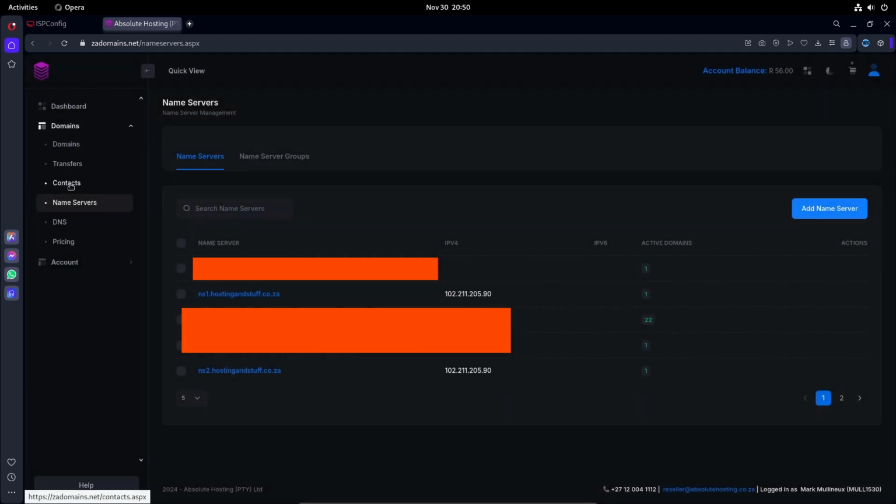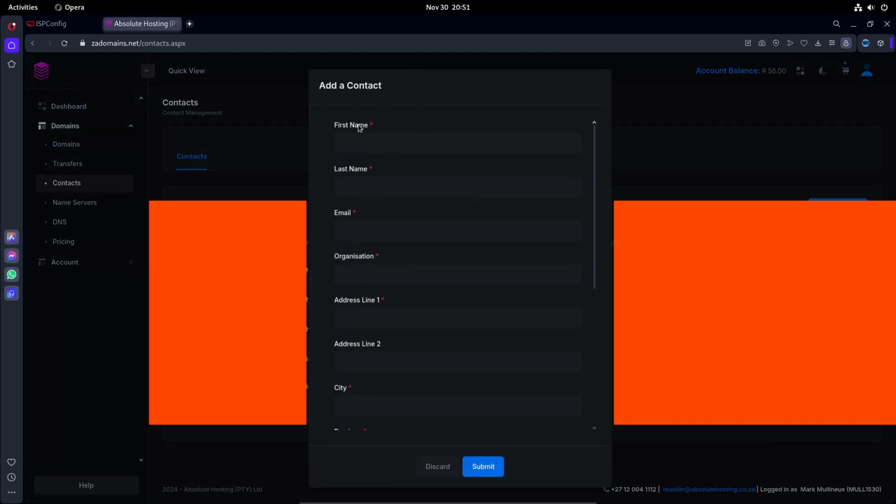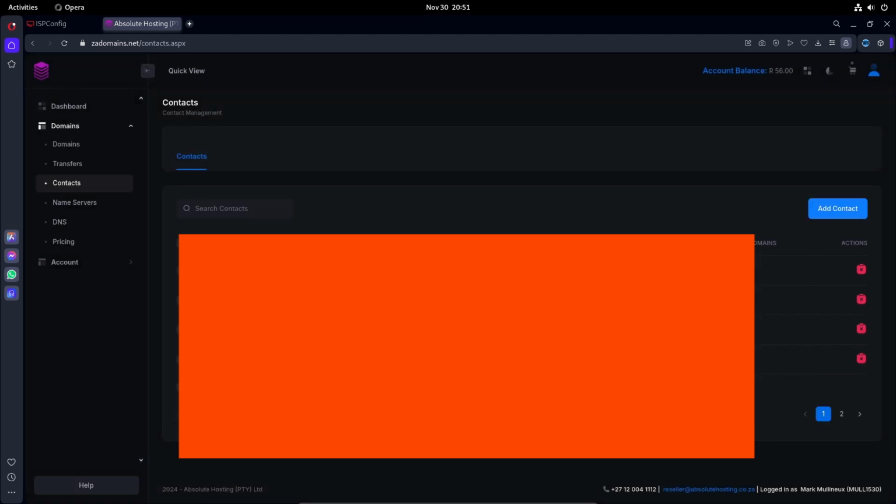Then the second thing you would need to do in the site is contacts, add, and then you just fill in all your credentials in here. Just remember, you have to scroll down, there's more than that there. So fill in all the stuff with the red stars, and you can submit that. Again, I already did that, so I'm not going to do it again.